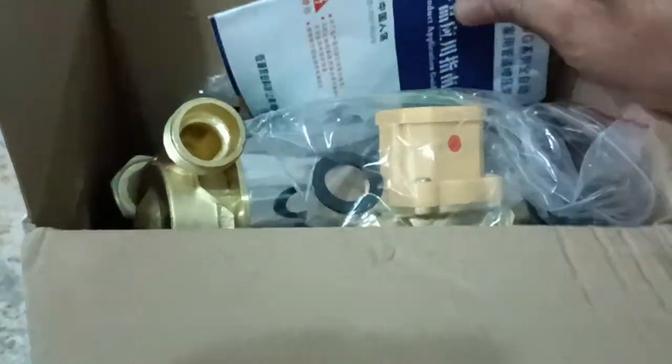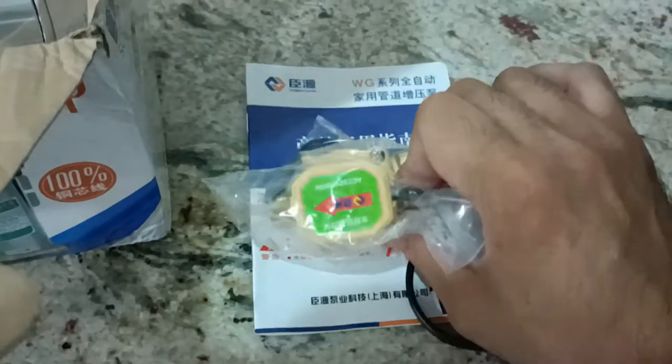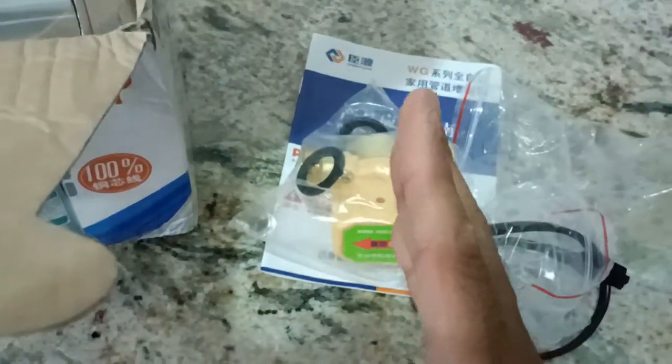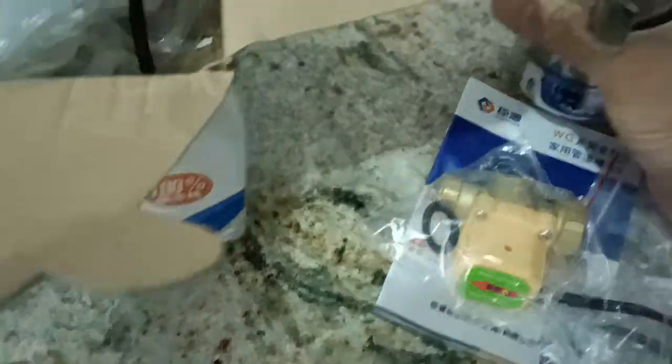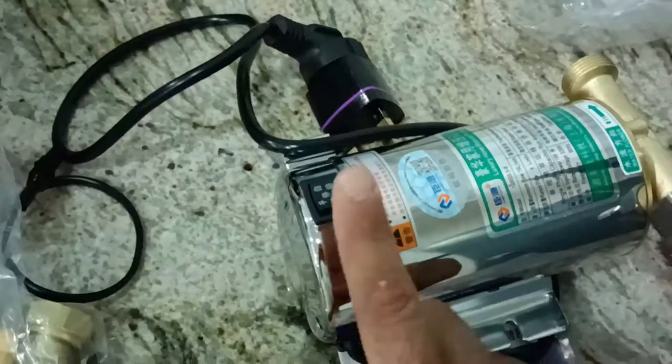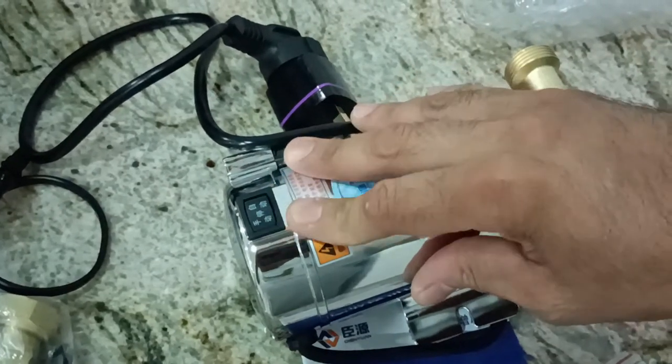So what you get in this box, basically you got the manual, you will have the solenoid switch to cut off the water supply immediately when the pump is not in use, and of course you will have the pump itself. So this is the pump. This pump comes with a switch here, so you can control this pump manually.